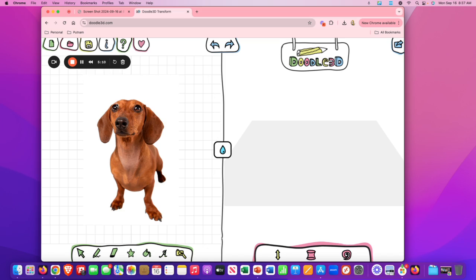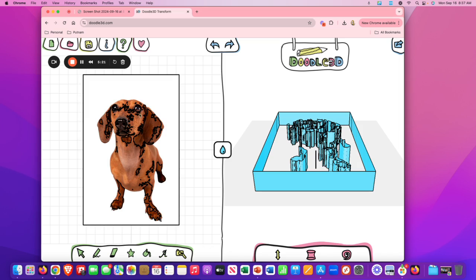So what I can do, and this is something you kind of just have to play around with a little bit, is when I click here, it allows me to select. The first thing it's doing is selecting the dog and what it views as the pixels, picking the different vantage points with the different colors, as well as the outside, because it looks at the whole thing as a picture.